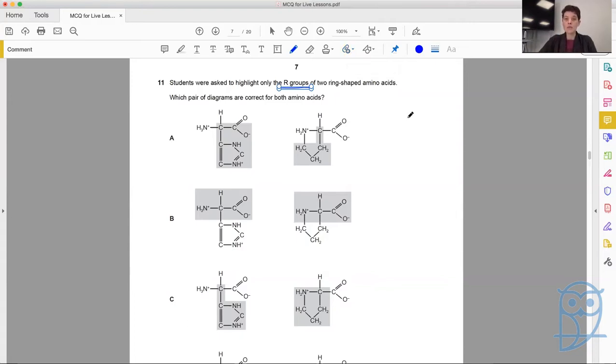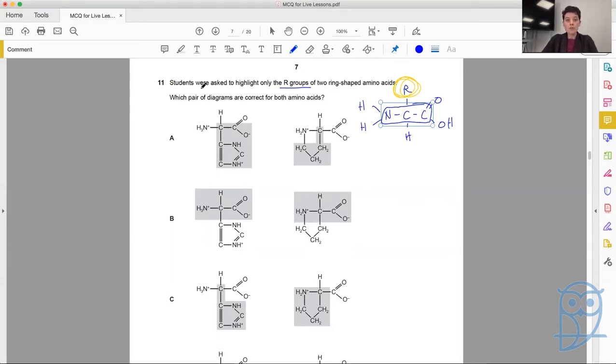Okay, so if we think of our basic amino acid, we have NCC, double bond O, single bond OH, and then the N gets two H's. We have an R group and we have an H. So the R group that we're looking for would be this guy here. Obviously things are going to look a little bit different because now we have ring-shaped amino acids. But what we need to know is this core skeleton, the NCC, is still going to be unshaded. So anybody who shaded that backbone of the amino acid is going to be wrong.